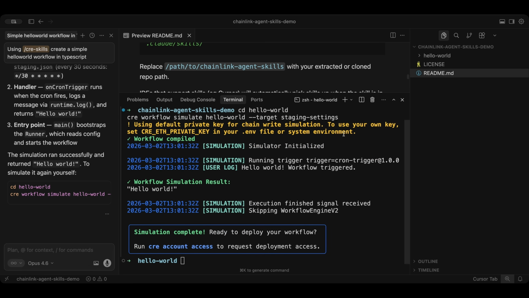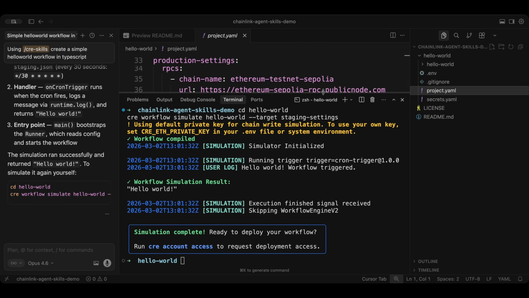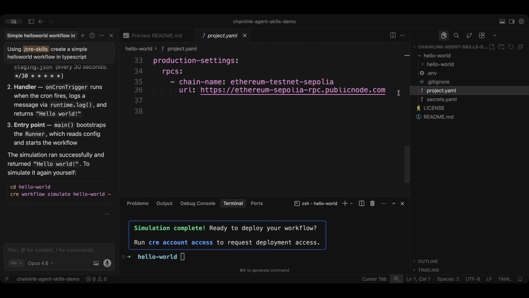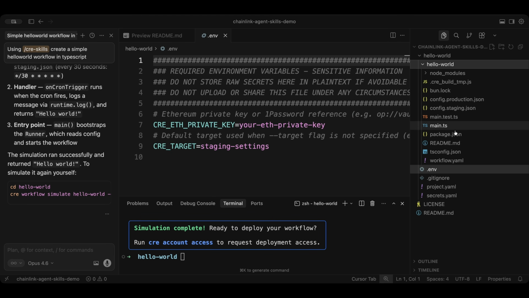So look at that. If we come in here into the folder, you'll see it set up the .gitignore for us. We've got our project.yaml with information here, what kind of chains we might be using for our RPC calls, which I'm sure you're familiar with. Environment. So if you want to go ahead and add your private key here, you would need to create a wallet and use that.